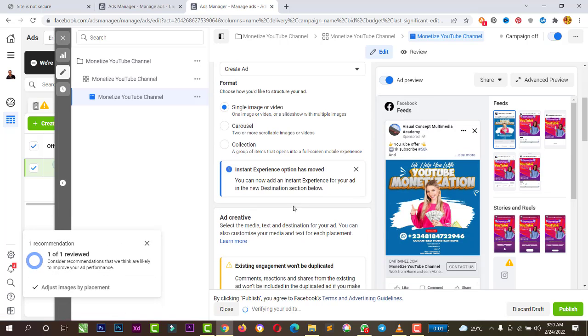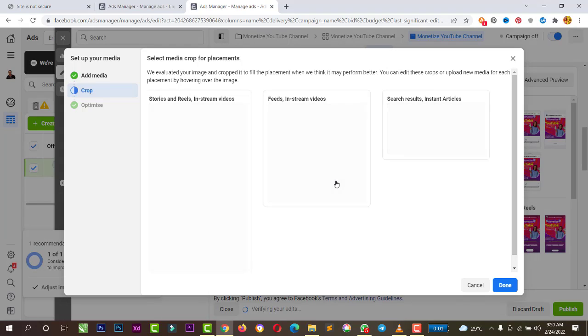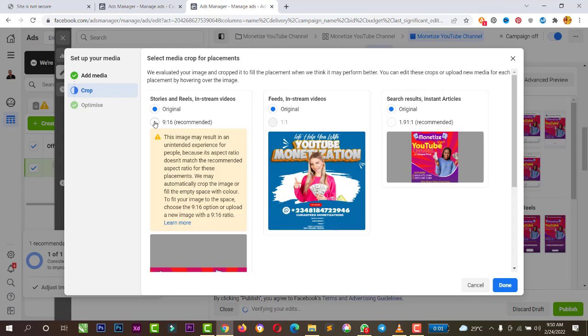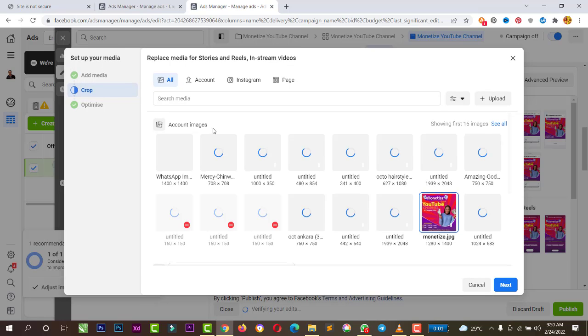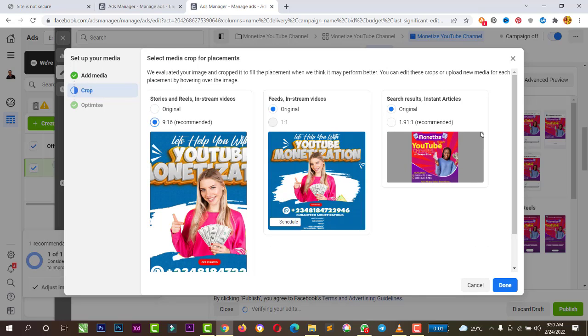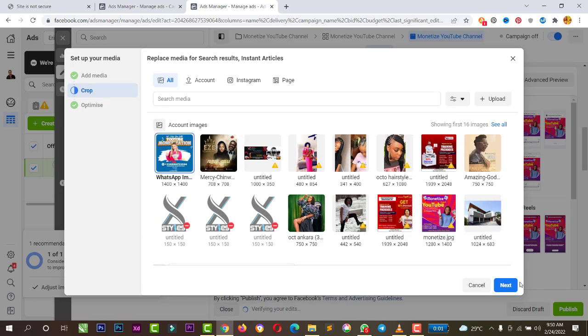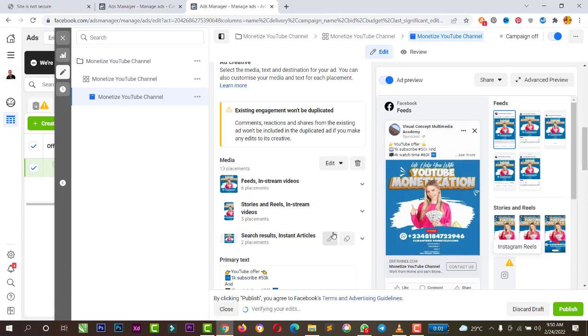Okay, so these are the things I've done before. Let me make some edits on them in stream videos. Let me replace all of those pictures with the first one here. Okay, so I'll do the same thing here. Original. Replace. Then I fix their image right there. Okay, so I have those images all there. Just to change the image, that's all.